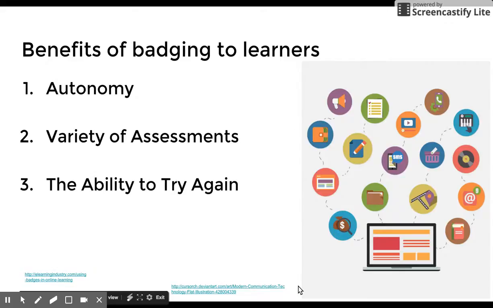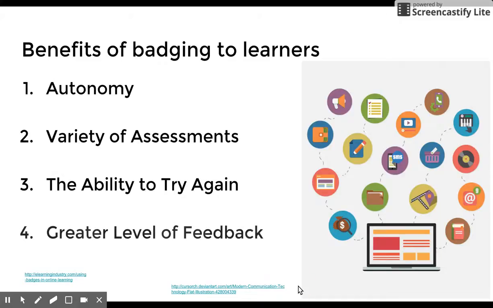Three is the ability to try again. Within our platform, you will submit evidence of what you have done within the platform or what you've learned based upon the content that we've provided. And if it doesn't meet standard, we'll send it back and say, you know what, try again, and you may want to do these things. We will provide feedback for you to give it another shot. And with the ability to try again, we're going to provide you with feedback on how you're doing with these skills within the platform.